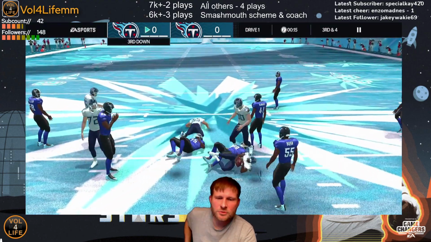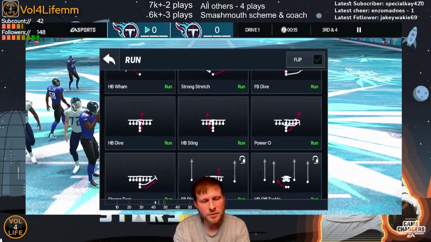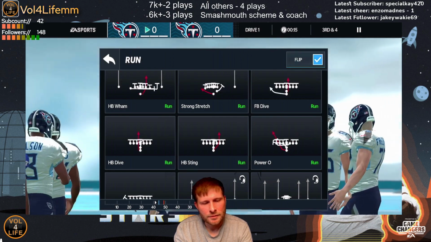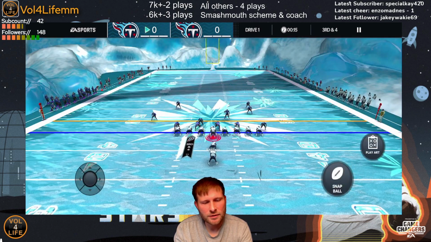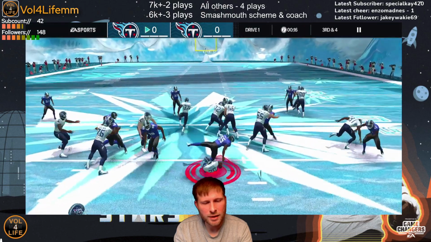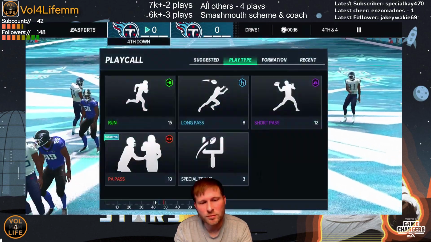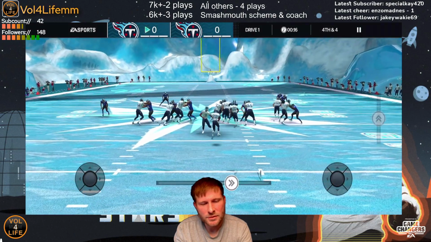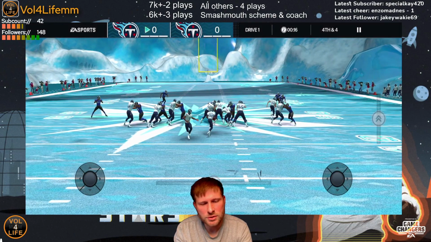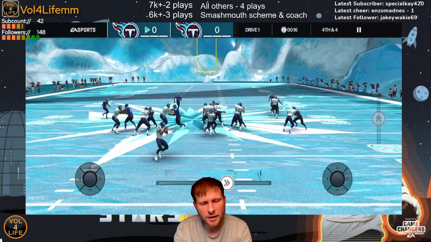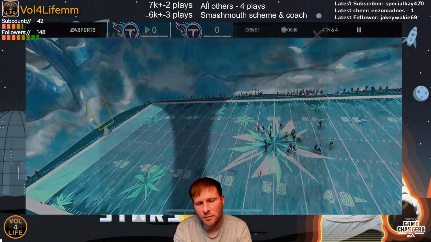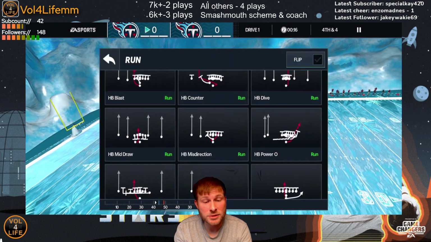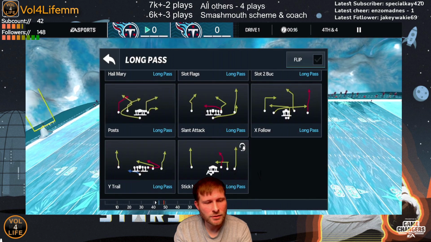Yeah, we just get the center keep dropping the block there, which is not helping us show much. Let's look at the flipped halfback dive, see if we can get anything there. It's going to be blocking dependent. And there, look at that. Total whiffed block is what happened there. Watch this. So this is one reason why I don't use the halfback dive a lot at all. We get a whiffed block, and we just get nailed. And that is a fumble waiting to happen right there. Which is why I don't use that much of the time.